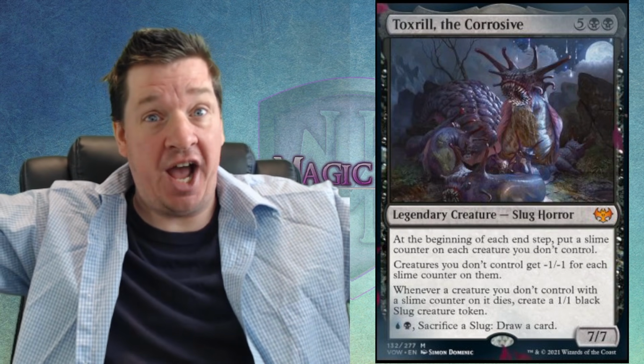The newest wave of Innistrad Crimson Vow spoilers just got released, and they're looking pretty sweet. We have gross mythic rares, we have insane gigantic beasts, and crazy token generators to talk about.